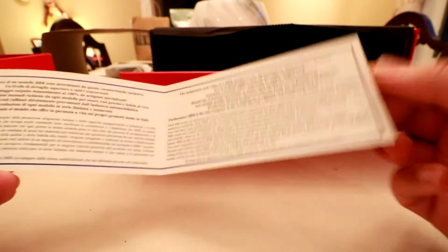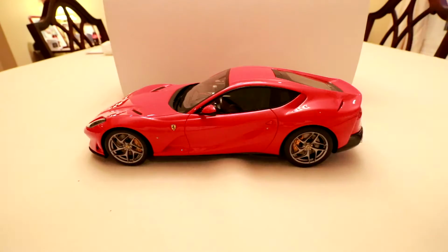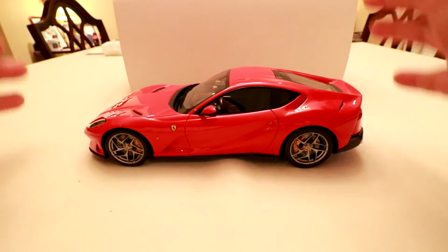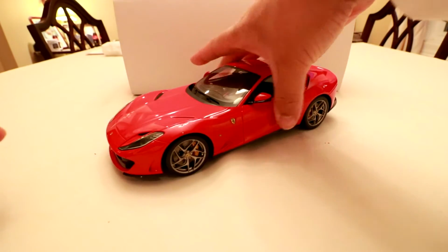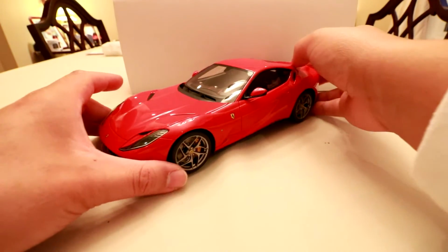But yeah, you just get this little booklet with a little write-up, basically about the model a little bit and the company. All right, so jumping back into the actual model, again, the Ferrari 812. Probably one of my favorite Ferraris ever, and that you can currently buy today.